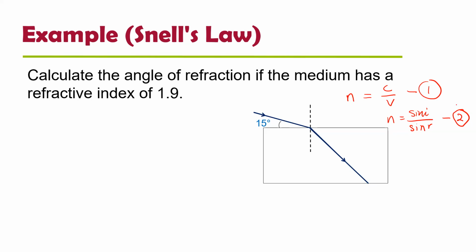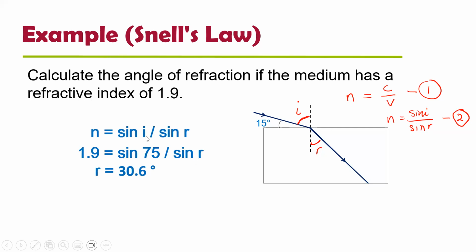Then you label in your diagram where the angles I'm interested in are. I am always interested in the angle between the ray and the normal. So this is the incident ray, so this will be the angle of incidence. And this is the refracted ray, so this will be the angle of refraction. Remember, whenever I want to apply N equals sine i over sine r, it's always the sine of the bigger angle over the smaller angle, or the sine of the angle in the air or vacuum, which is over here, over the angle in the medium. So this is correct. I write down my formula, N equals sine i over sine r. I substitute my numbers: 1.9 equals sine i, which is over here the angle in the air, which is 90 minus 15, 75, over sine r.